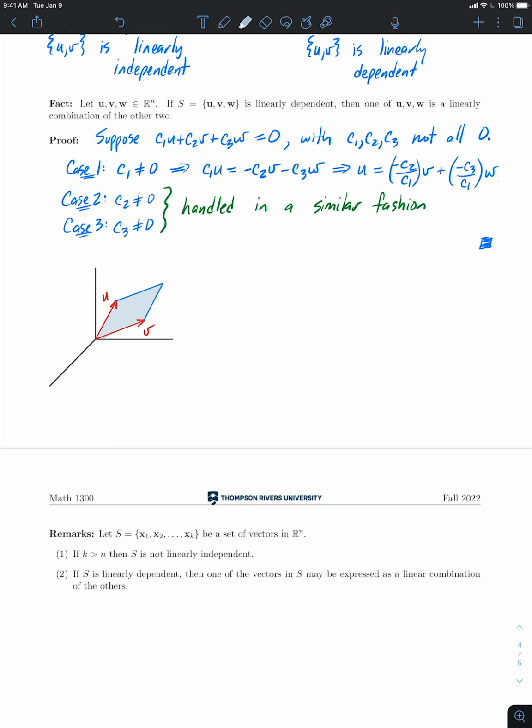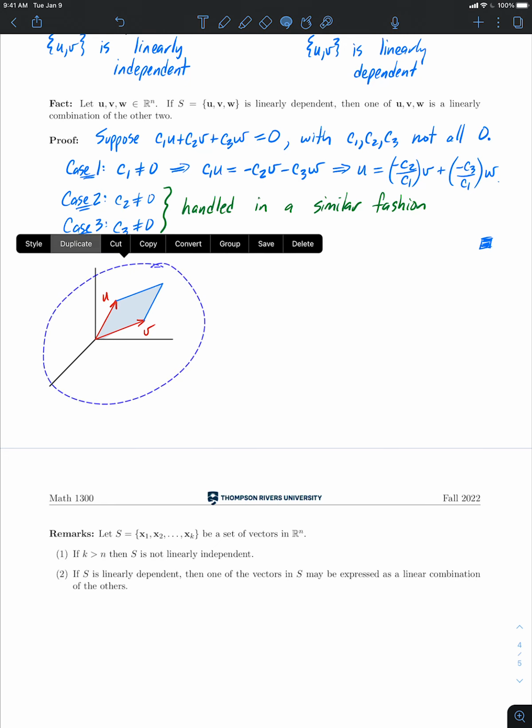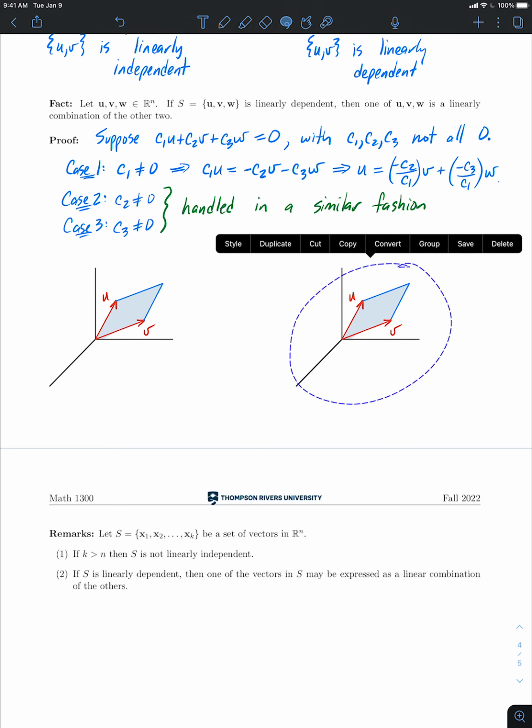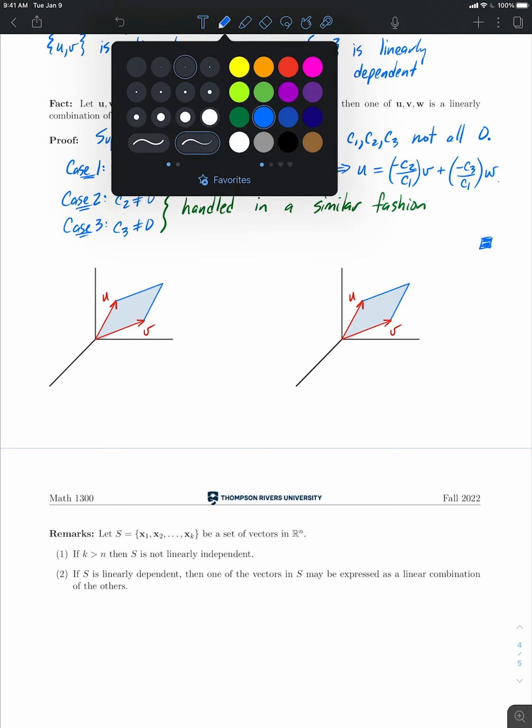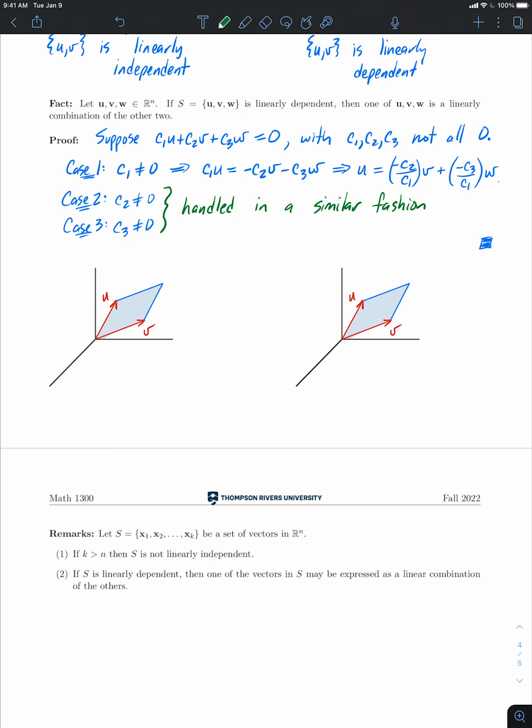Now I'm going to make a copy of this picture because we're going to draw two different things that may happen. So one of the possibilities is that the vector w shoots up and is above this plane. It looks something like that. And if it's above the plane, it'll cast a shadow here, which I'll try to draw in gray to make it clear. Then I'm going to draw a dot here and indicate that that leaves a right angle.